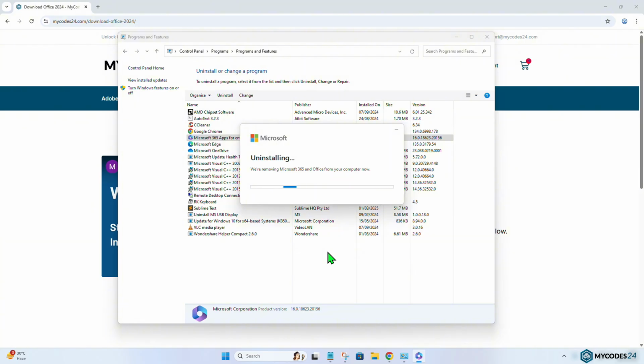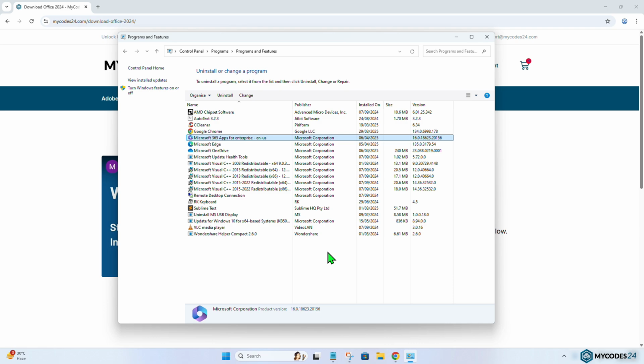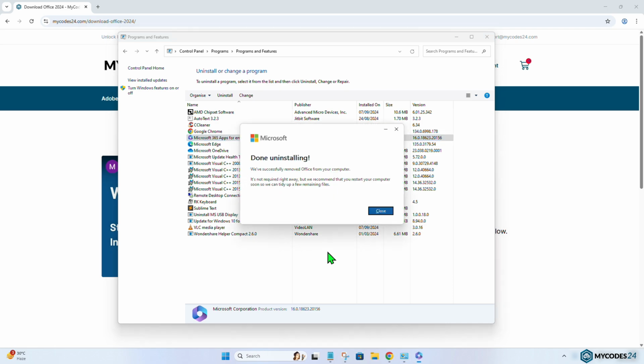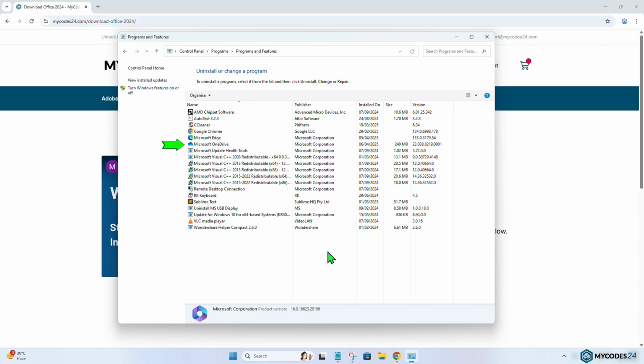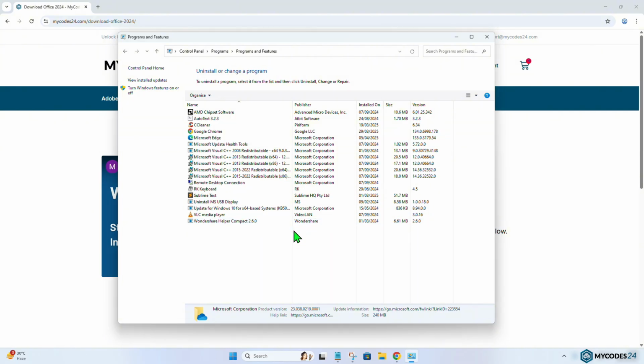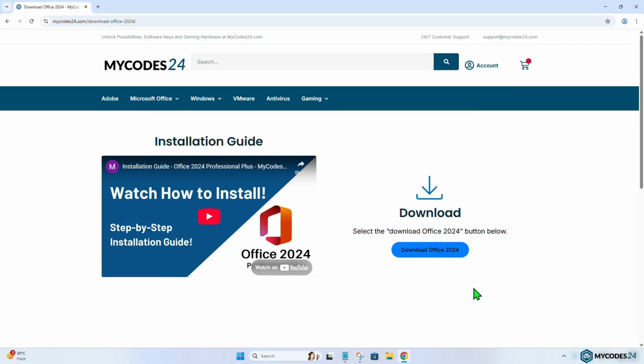These files are stored separately from the Office software itself. Your files are securely saved on your device, and you can easily access them with the new Microsoft Office 2020 for Applications. You can also make backups of your important files. Once done, you can now close the Control Panel.